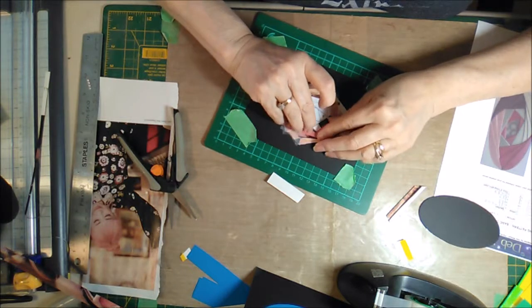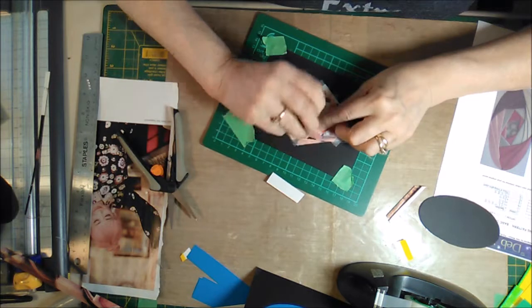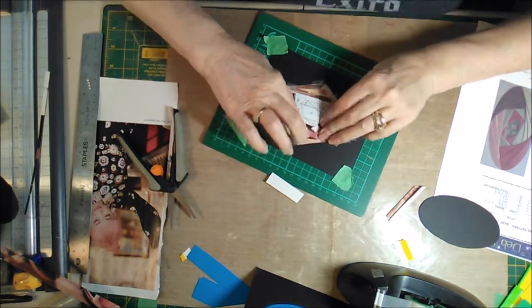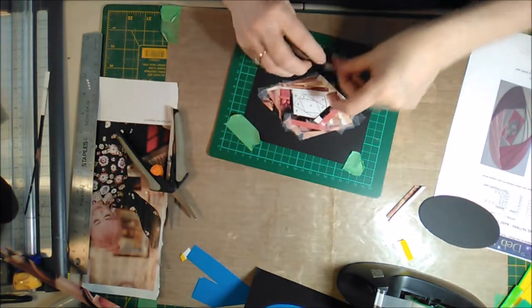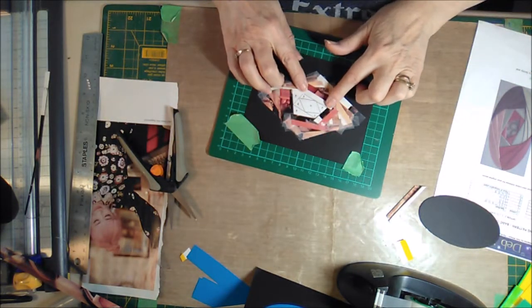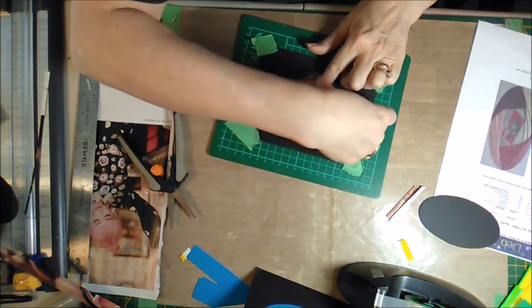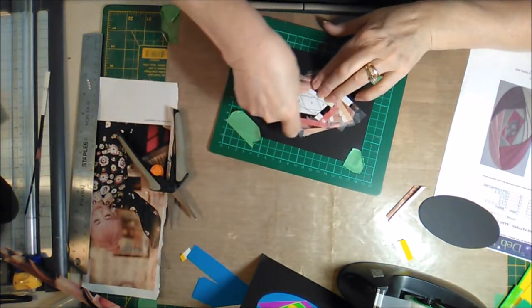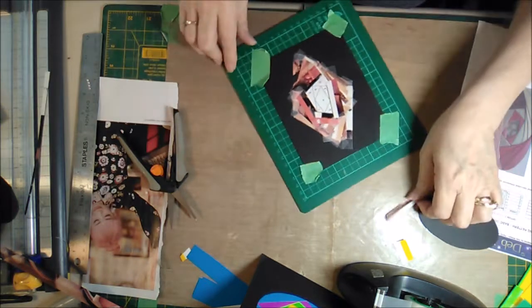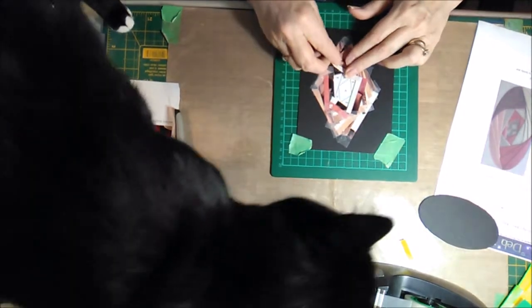Oops. And the one thing you don't want is any tape to go inside, because if it's inside, it's going to show on the front. So now we need number 14. You're just going to be perfect for 14. Excellent. And then we'll get a piece for 50. Will you work? Yes, you will. Perfect. And things are coming along.